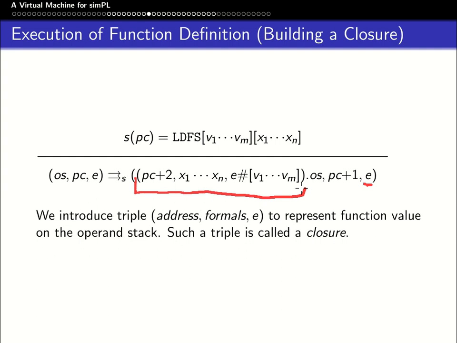What do we need in that record in order to represent the function? One is the start address. And based on our compilation scheme, the start of our function is going to be 2 instructions away. So I'm going to say PC plus 2. That was in the previous slide. So we have the LDFS, we have the goto, and we have the start of our function. So the start of our function is at PC plus 2.